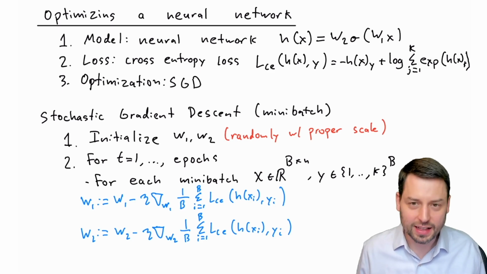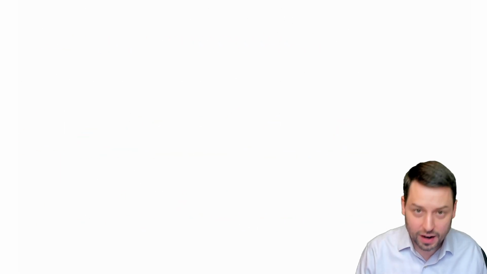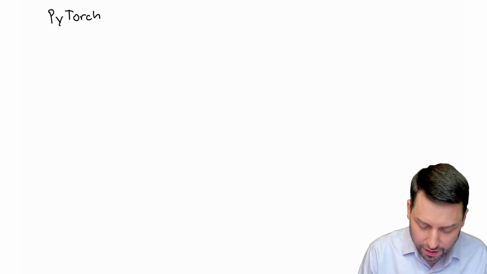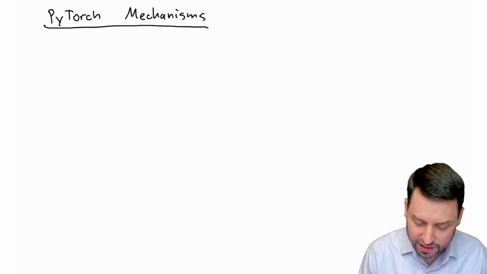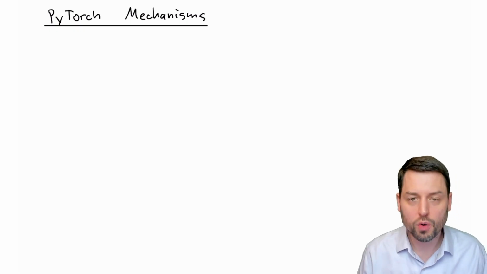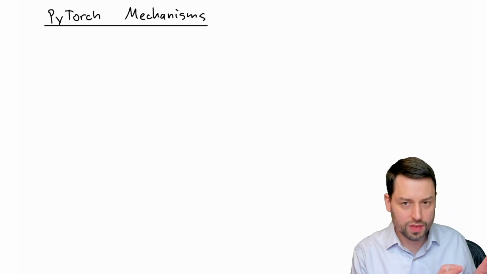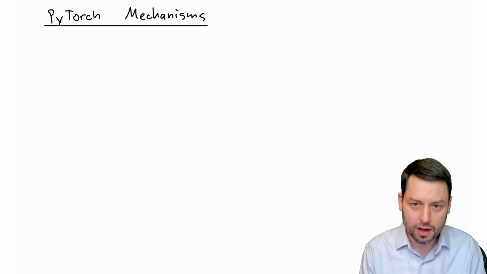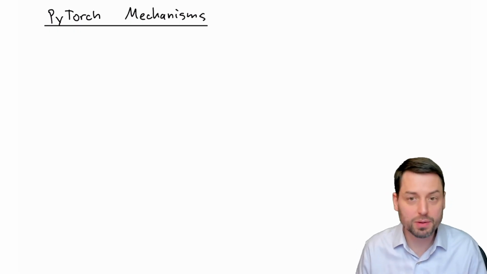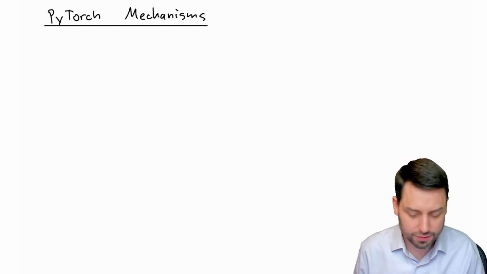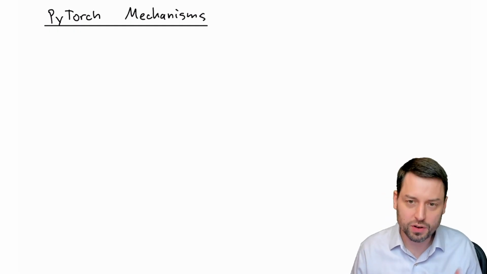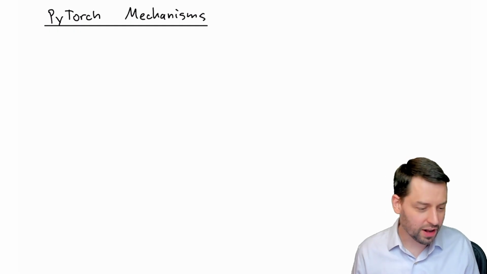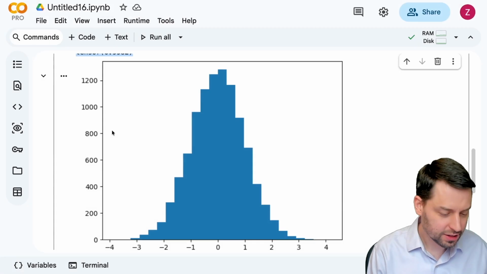All right, so finally, I want to talk about one more thing, and this is going to be about PyTorch mechanisms. Now I'm going to show you how we typically implement things like this in PyTorch. You're going to do this on the next homework 3, where you'll implement most of these layers from scratch, but we'll still use these typical conventions of PyTorch as a way of writing our code.